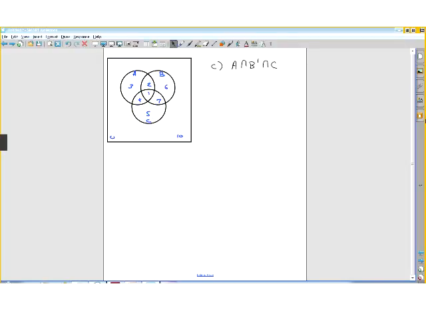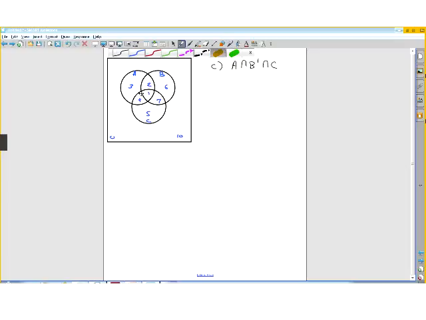Okay, there we go. So the intersection of A and not B would be, this is A, this is in B, and this is in B. So that would be this little bit here intersected with C, so it looks like it's that little sliver right there.